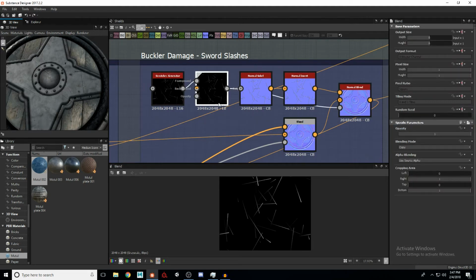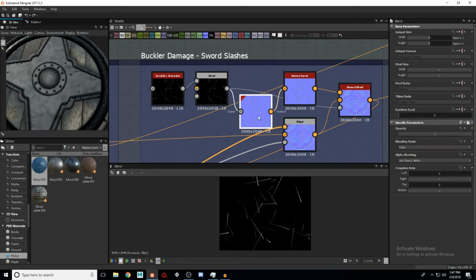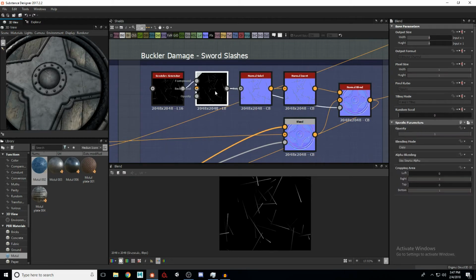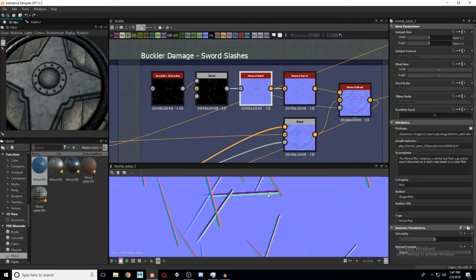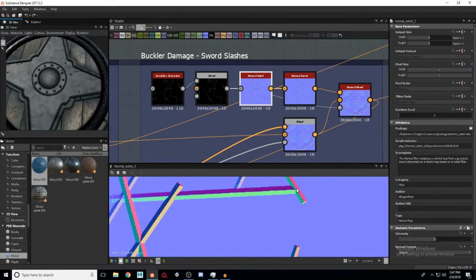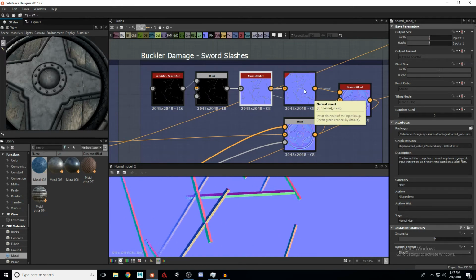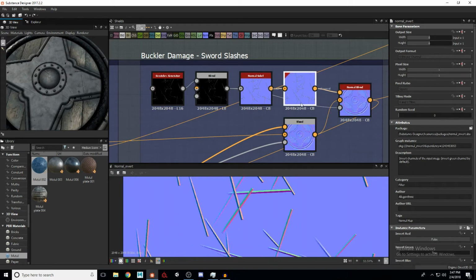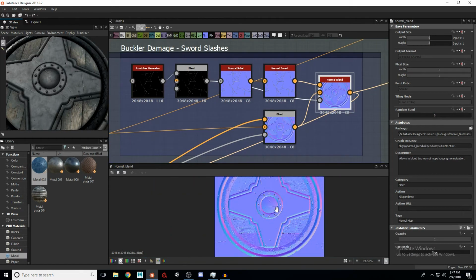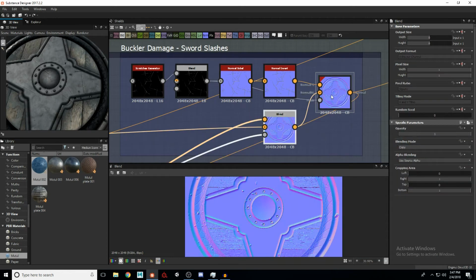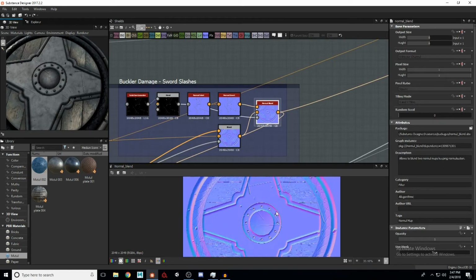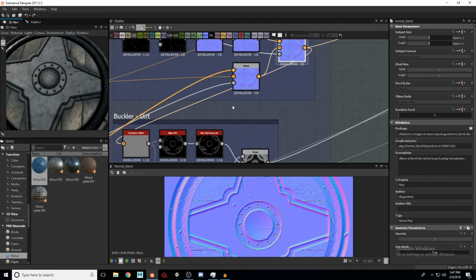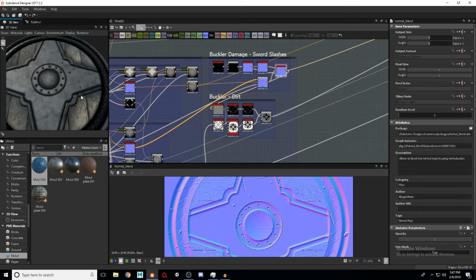Then I'm going to blend this. Let's see, what do we do here? Oh, for some reason it was having trouble going into our input here. So I just throw it into a blend node just as a passing through into the next node. So then put it into normal Sobel with an intensity of 20. Probably too much, but I just wanted it to really kind of dig into the surface. Then I invert it because it was coming up at first. Then we're going to blend it with the rest of our normal information. So there's our other normals blended together. And then we're going to blend it with those. And then we finally have our final normal here. Okay, very cool. So that's how we do this little sword slashes.